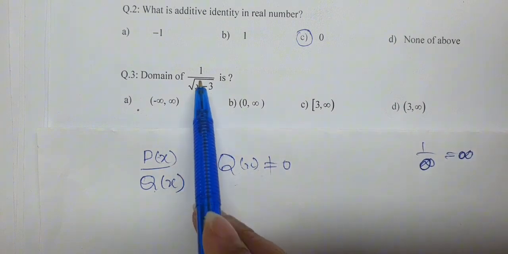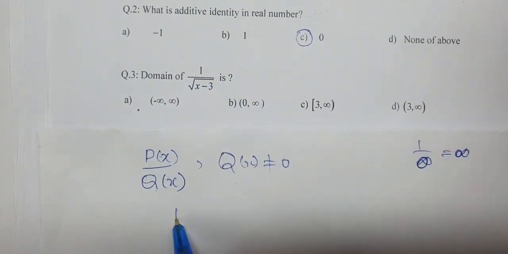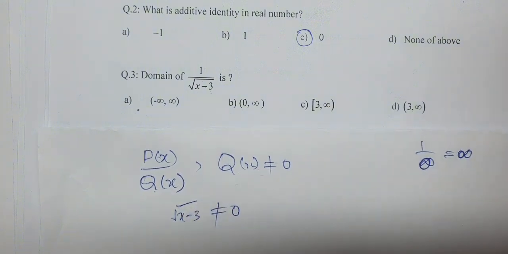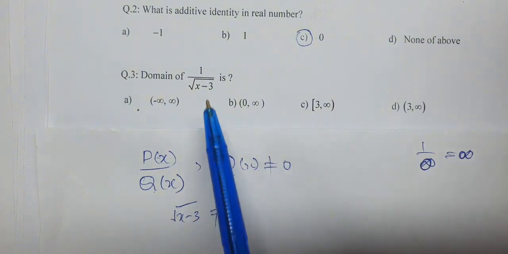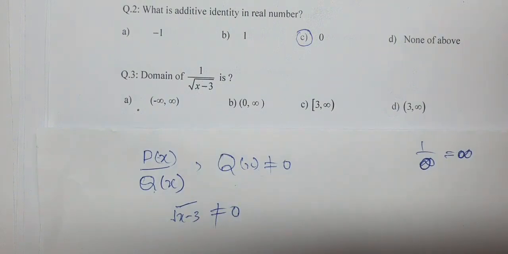This means the square root of x minus 3 cannot be 0. Now, the other thing is that we need to find the domain of this function. What do we mean by domain? Domain is each input value which we substitute in the function, and it returns a definite number which lies on the real line. It will give us a defined number.